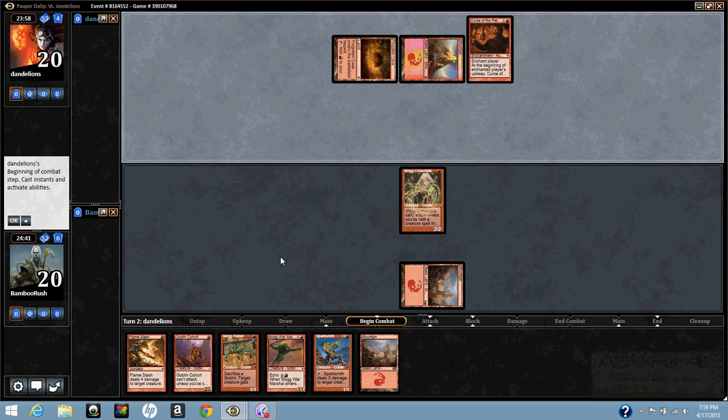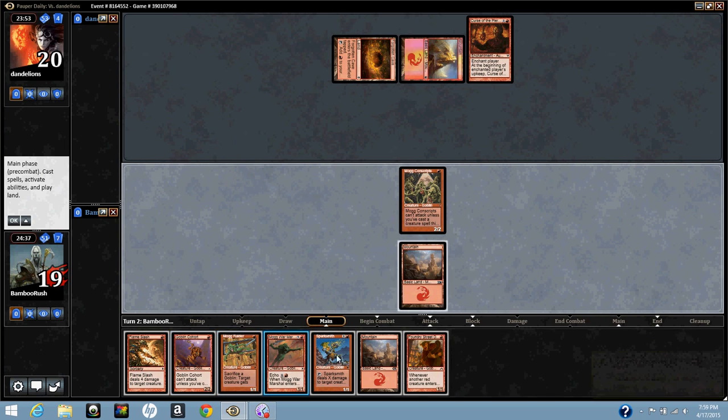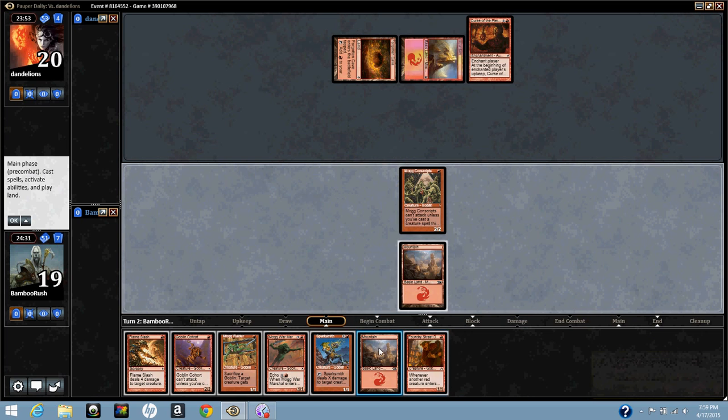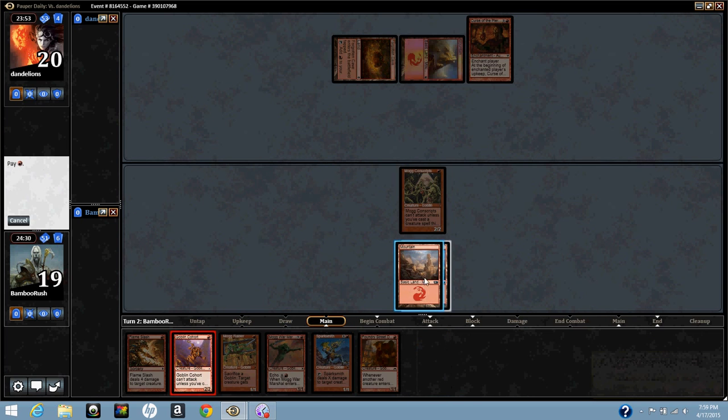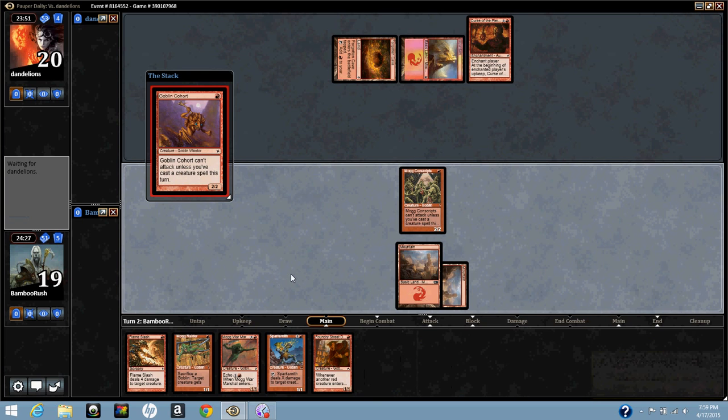Okay, Curse, we can hopefully race. Just going to auto-yield that for now. And I think we're probably playing these 2 guys, but we'll see. Yeah, this is what I was wondering about. If we draw the Denizen, I think we do play that next. So we'll just start with the Cohort, and then we're going to play the Denizen. It's just more damage. More damage.